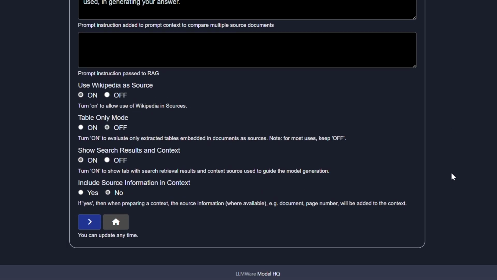The other magic thing that we're going to do here is this very special configuration called table only mode. When we turn table only mode on, any document that comes into our bot is automatically parsed. The text is extracted and indexed, but then it's filtered. Only text chunks that appear to be tables or tabular information are going to be considered. So automatically, this does a lot of what we want to do. When we ask that question, we can be certain then that the question is going to go to one of the tables in our embedded document to answer it.